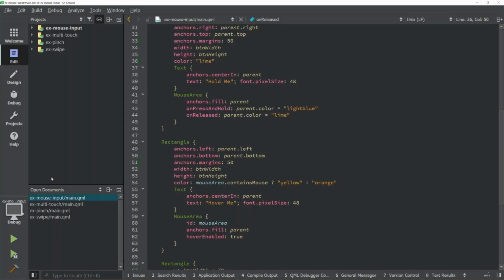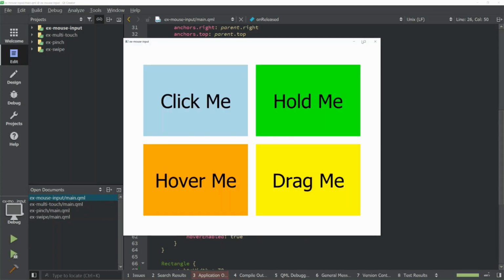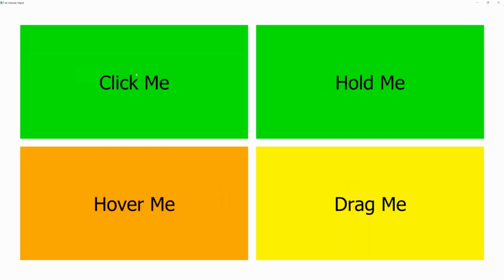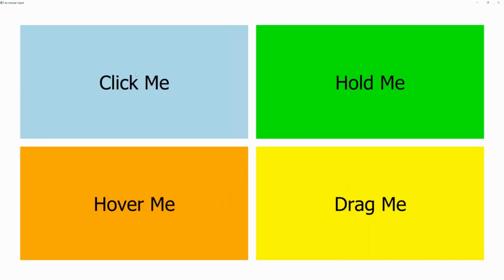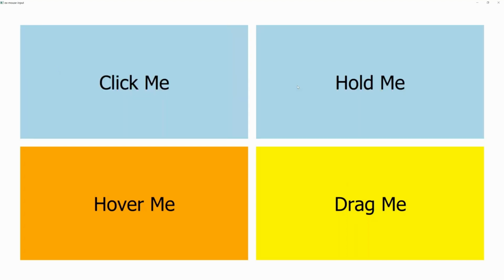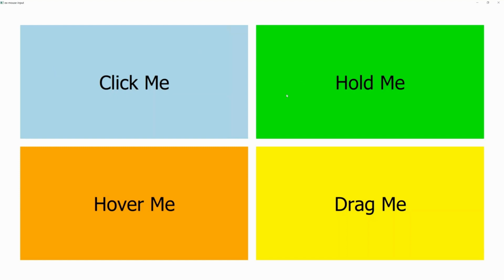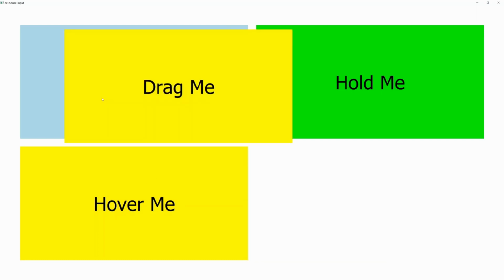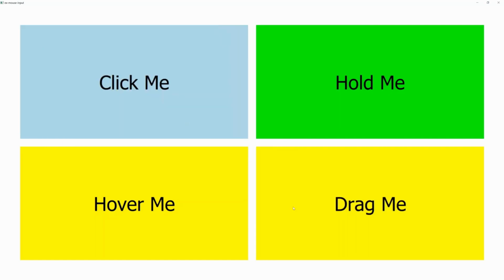Now, I'm going to show you some code example here. Here we have a simple example with 4 buttons. We have a button where I can click. You cannot see, but I also have a touch screen here, so I'm able to click with my finger as well. We can do a press and hold, either with my finger or with the mouse. If I do a hover, notice how it instantly changes here. However, I can't hover with my finger because I have to touch it. And dragging works both the same. Here we're able to drag it, and on release, it goes back to its original home position.